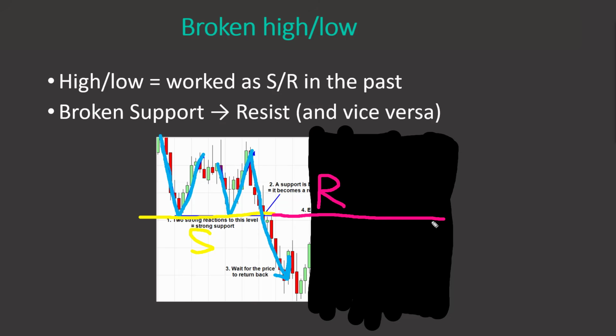And that's the resistance which you want to trade. So you wait for a pullback, and when the price reaches this newly formed resistance, you go short from there. Now, for this setup, it suffices that there's only one strong rejection like this. If there are two pointing you to the same support, then it's way stronger than one, obviously. And if there are even more than two, then that's just great. But for me, it's okay to have just one. If we have more, even better.